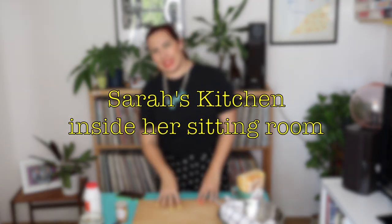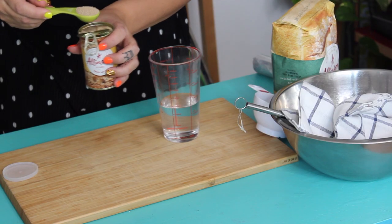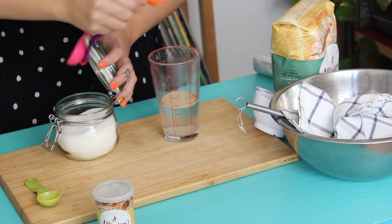Hello and welcome to Sarah's kitchen inside her sitting room! Here we go. So I'm going to get this recipe started. Warm water here — it's 142ml of warm water, and then I've got to add yeast, sugar and stir until dissolved. One and a half tablespoons — so one tablespoon is 5ml, half a tablespoon is half a teaspoon, so 2.5ml, so 7.5ml total. Right, so yeast and sugar. How much sugar? I'm getting confused.